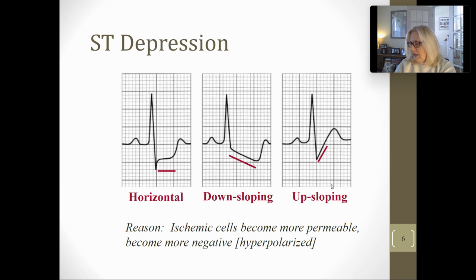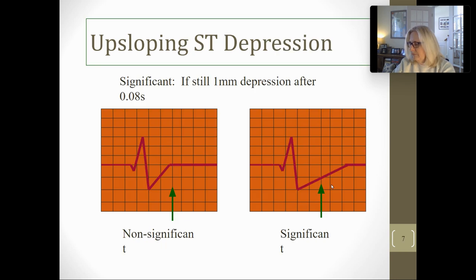All right, let's flip one over. So this is what I was talking about just a moment ago. There is a significant amount of upsloping and then a non-significant amount of upsloping. So if the upsloping is, like I talked about in the stress test, not super duper wide, just a little bit wider than normal, less than 1 millimeter, and like here, 0.08 seconds, which is just 4 of those, not one full box. I know this is, but it was just drawn for dramatic effect. Don't take it seriously, specifically.